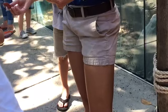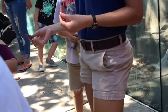Do you guys want to smell? This is a chimpanzee biscuit, or monkey chow. A lot of the animals here at the zoo will eat this. It's part of their diet. This one's a plant one, so it's probably a lot of soy and starch. So it's a lot of plant protein. Yeah, what's your question?